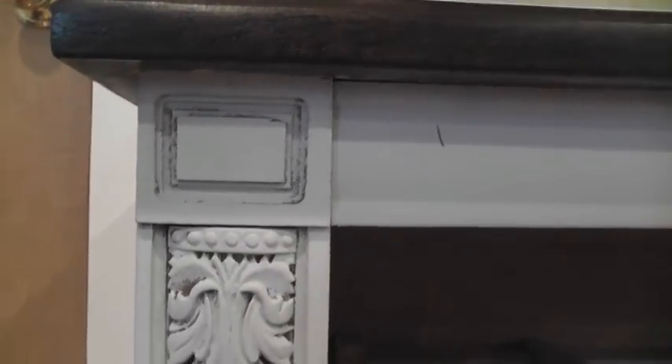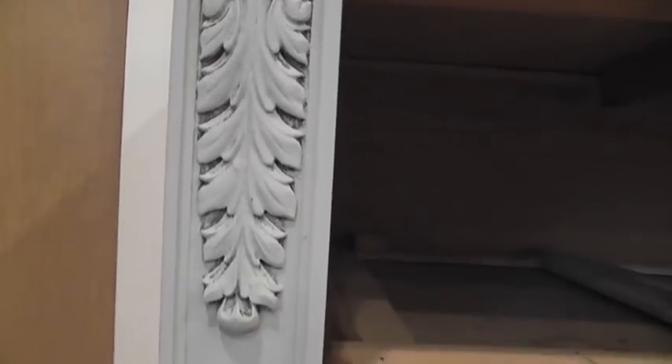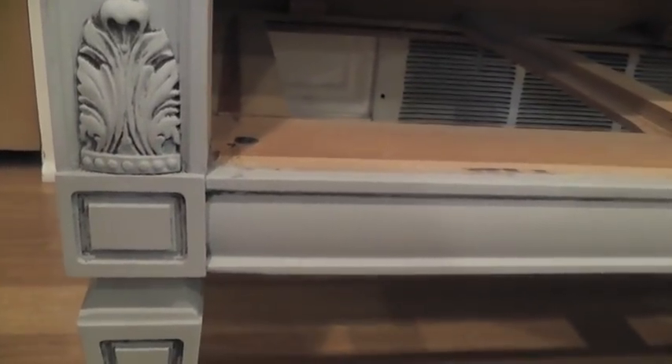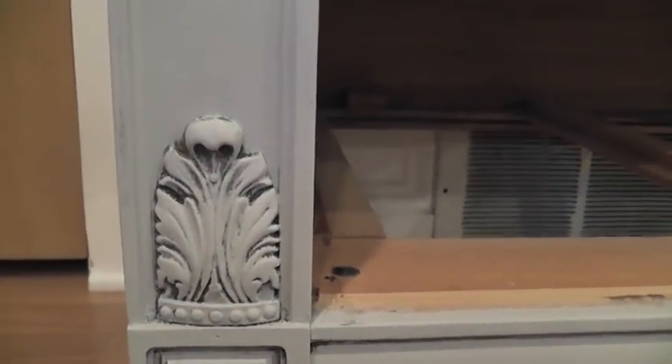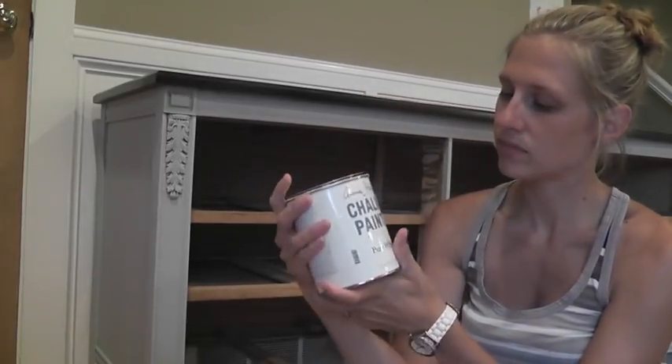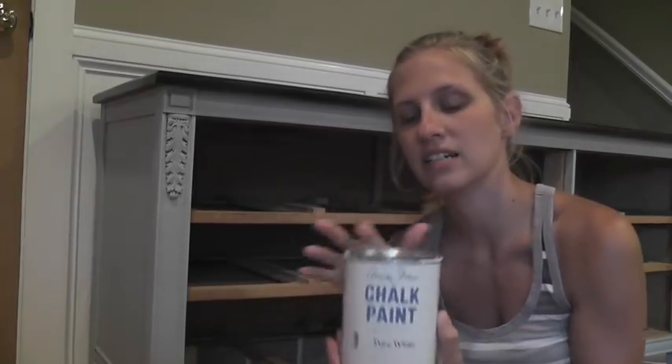You can see especially in the detailed areas how the darker wood is still poking through - I didn't put a lot of paint on, especially in those areas, and also just over the whole thing. It doesn't take a whole lot of perfection or accuracy; it's very easy paint to work with. In all the edges and corners I just made sure not to dig my paintbrush in too far so the wood is still showing. To get started I have my tools: my paintbrush - the Purdy XL Cub - a paper towel, and my paint: Annie Sloan chalk paint in the color Pure White.